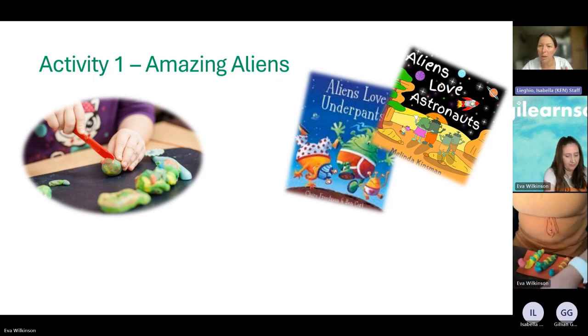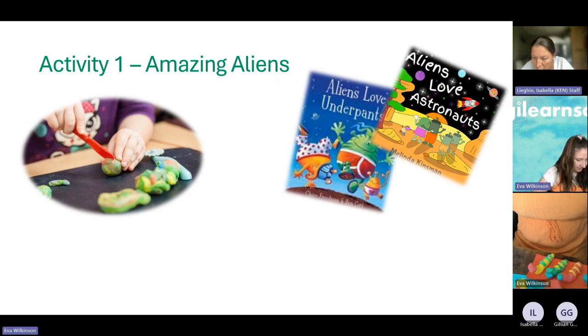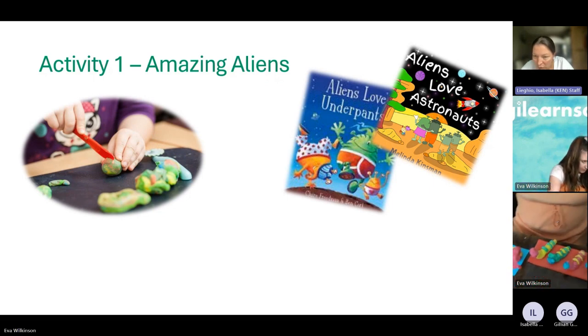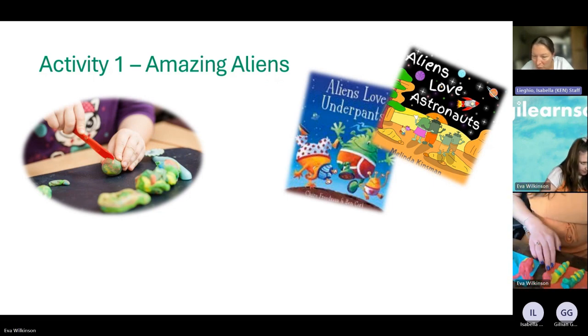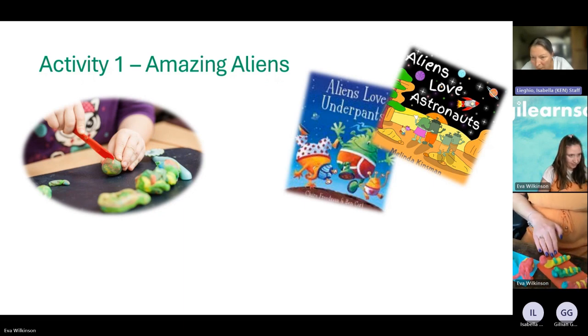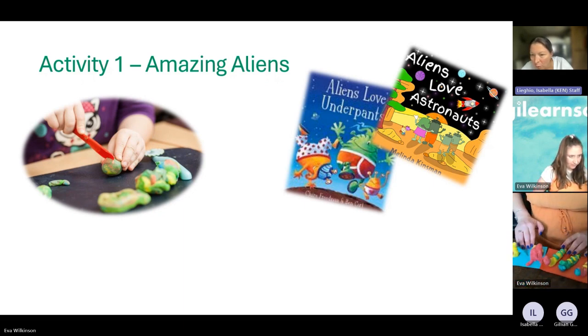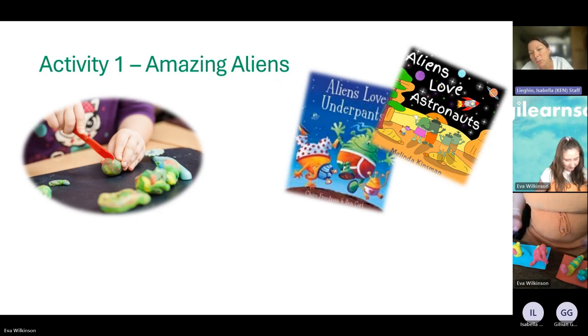You might do this at school with big hula hoops or something like that, or just big sheets of paper. And Eva's got a sheet of paper in front of her there. So she's got 2 different coloured sheets. And so she can use them really easily to sort her aliens into groups. Amazing. So I can see we've got 4 stripy aliens. And then on the blue sheet, we've got the aliens that don't have stripes.